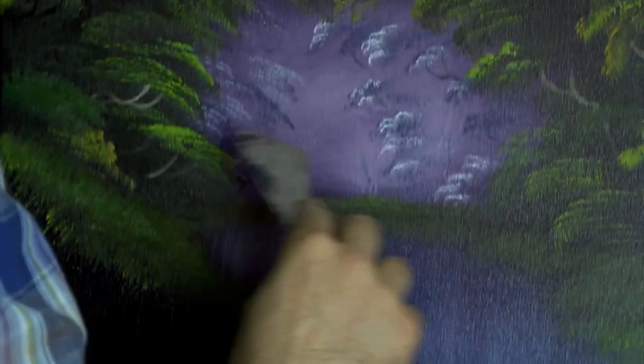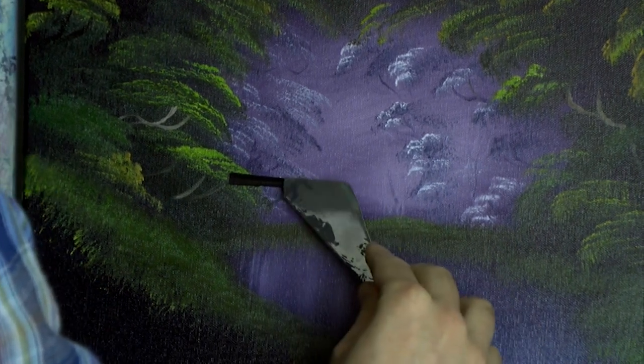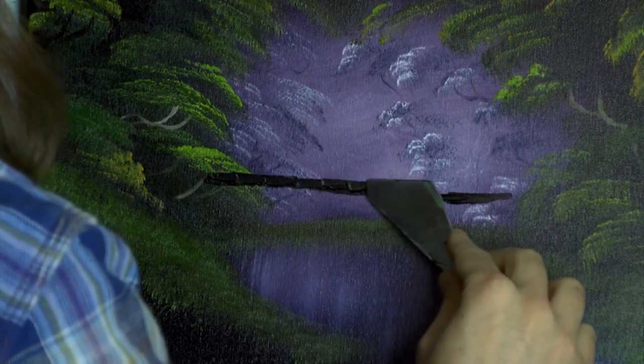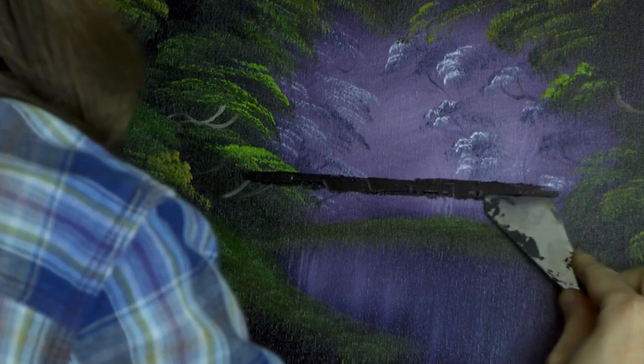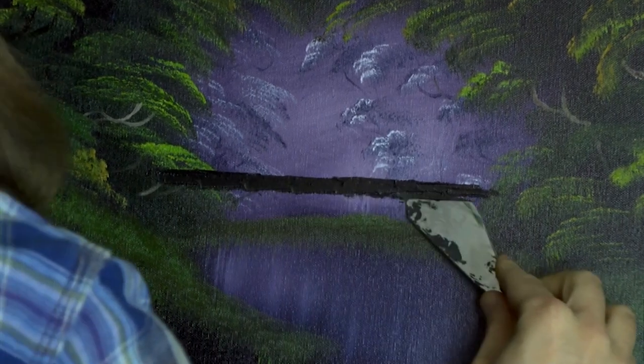Let's use a big knife, make it easier on myself. So I've got some Vandyke Brown and just cut across, get a little roll of paint. Now let's imagine our bridge is behind here. So it's going to go across there, and it's going to go like there. Just thinking about where the bridge's base is. I'm thinking about a bridge that I know. Makes it easier that way. It sort of goes across there. Something like that.